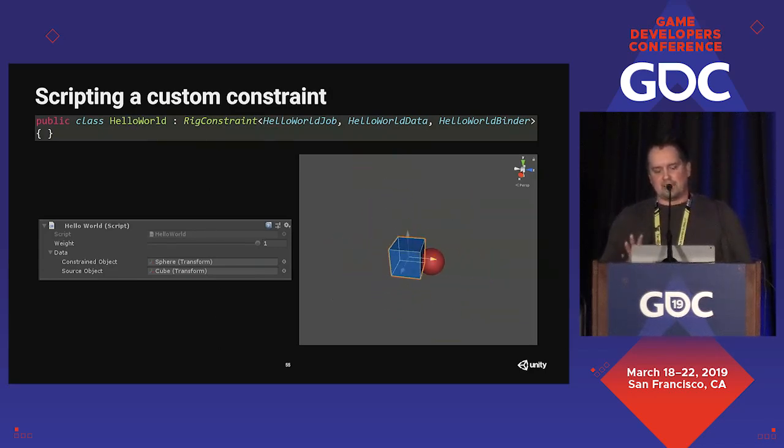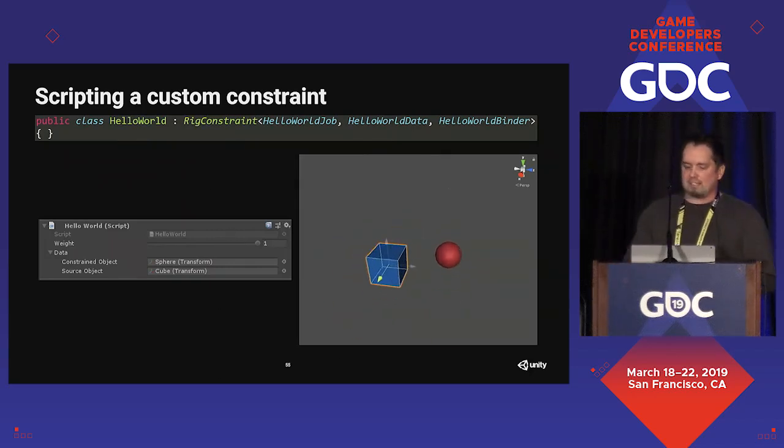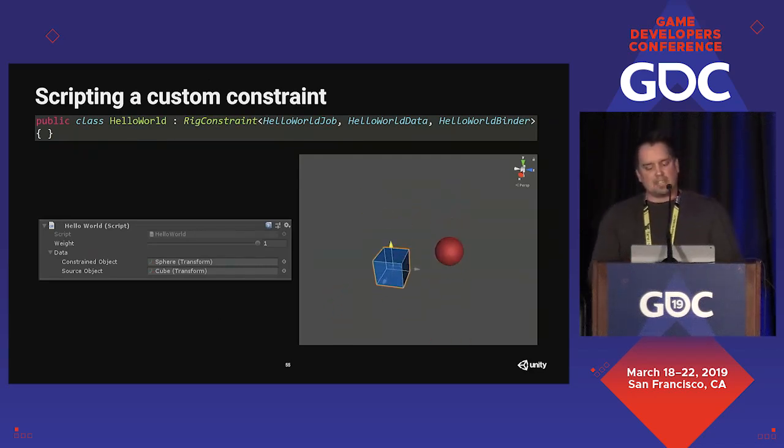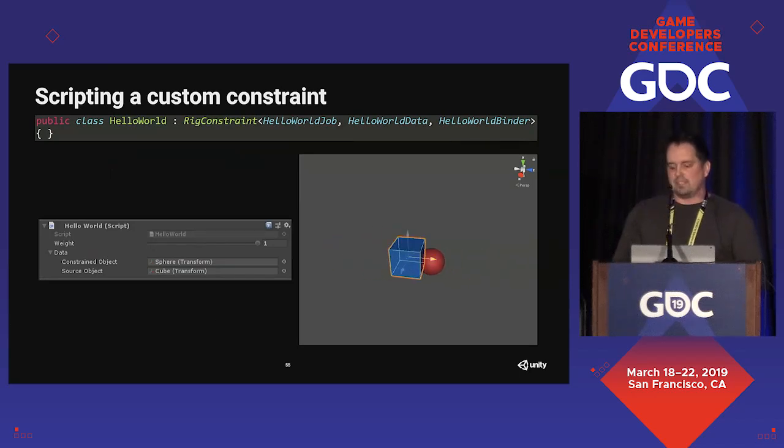And just to reiterate on this, the constraint execution itself does not happen on MonoBehaviour callbacks, but inside a job. This means that all these rig constraint components are exclusively data holders used to serialize settings and properties. With our package, you can fully concentrate on just the implementation of your constraint behavior without thinking of how you need to hook it up for evaluation. Plus, since this all lives in C#, everything you write is hot reloadable at editor runtime, making for a tight iteration loop.